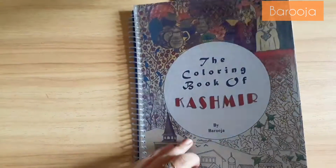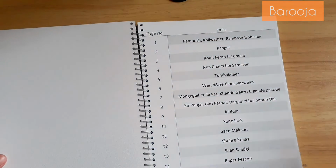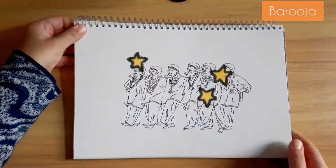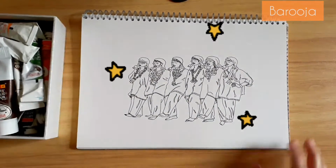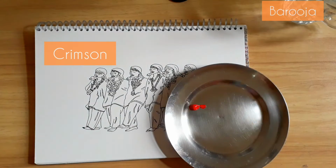Ladies today. The title of today's illustration is Rouf, Pheran, the Beitumar. It's our traditional dress and our traditional dance form. Let's gather the materials and get started with painting.